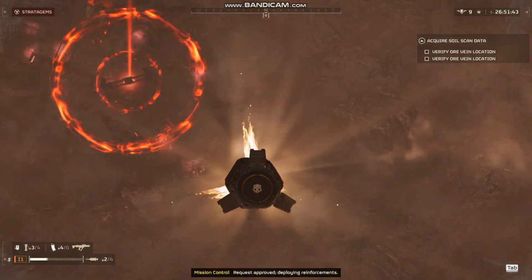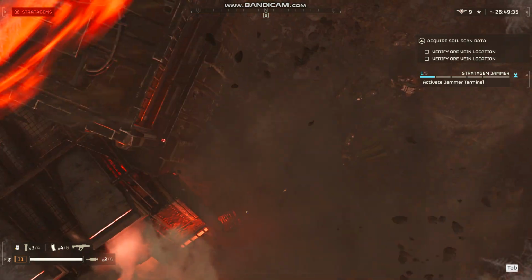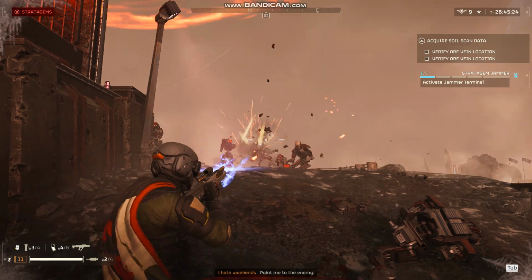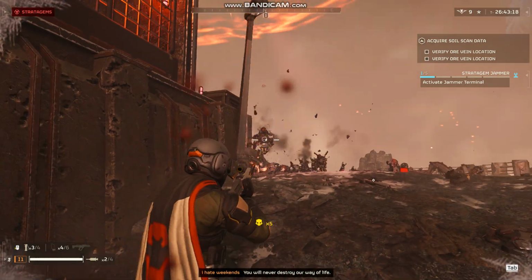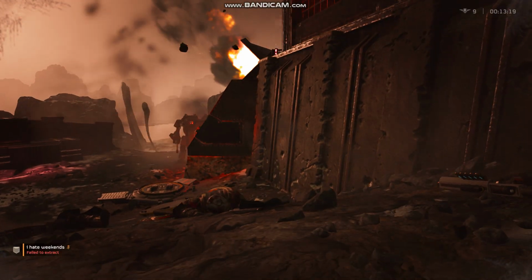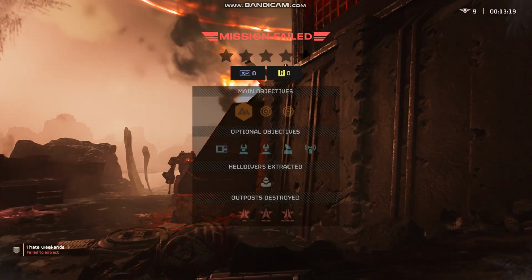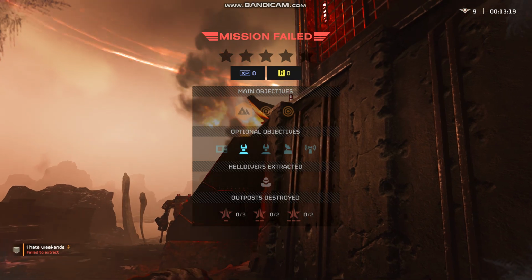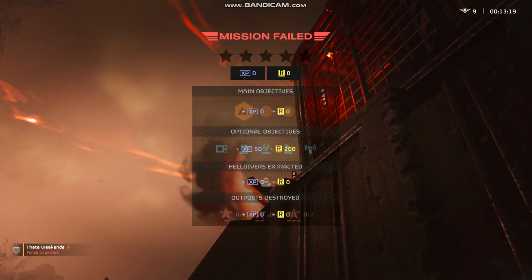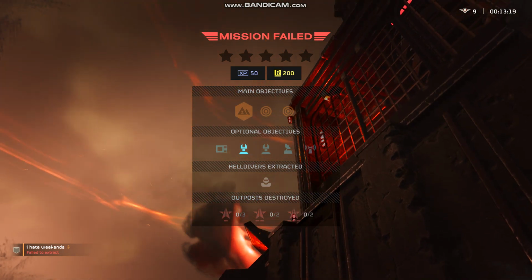Okay, so if I could land on the signal thing, I could blow it up, couldn't I? Oh, I nearly got the fabricator. There's loads here. What? Where did those come from? They're just coming from everywhere. Oh, I failed. Well, that wasn't very good, was it? I could try again.